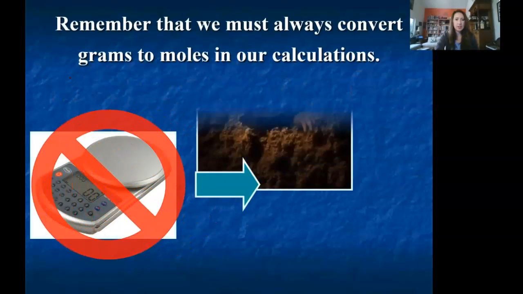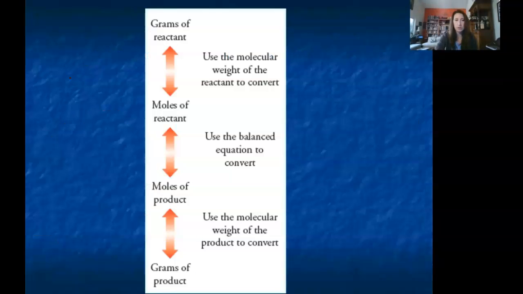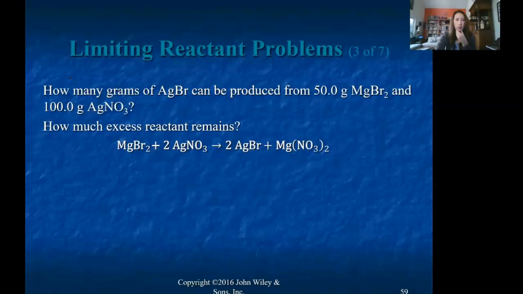Okay, so when we're doing this, we always have to go from grams to moles. The key to limiting reactant is the only way you can go from one to the other is moles, right? So you always have to convert to moles. So, okay, now let's try one more problem.